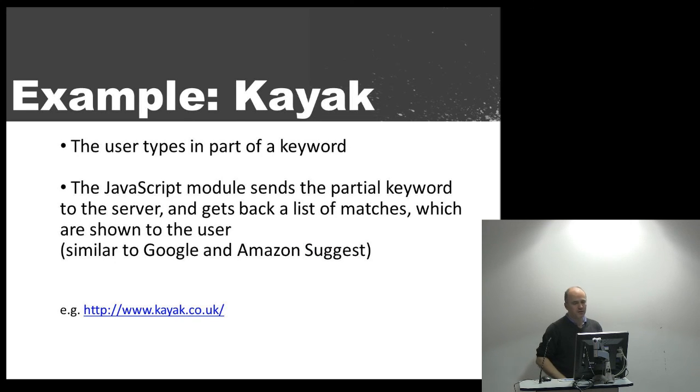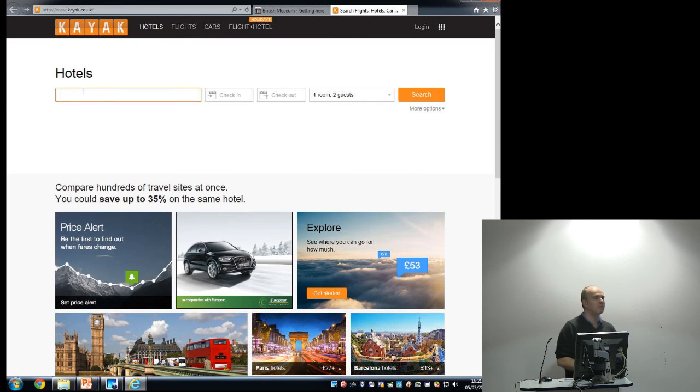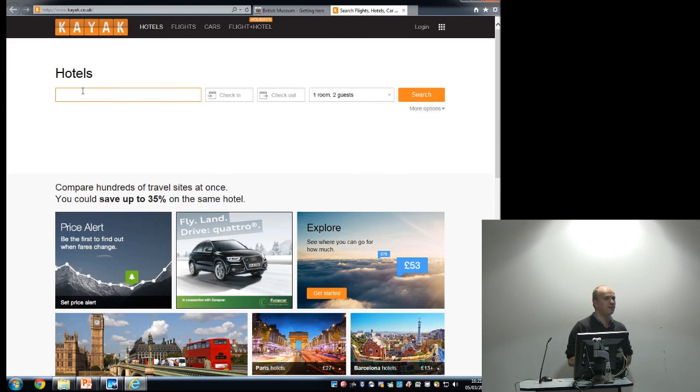Another thing which is quite interesting, and that was not around, I think, 5 years ago, is this application where, when you are searching for something, you can start entering a few letters and you will have some suggestions.